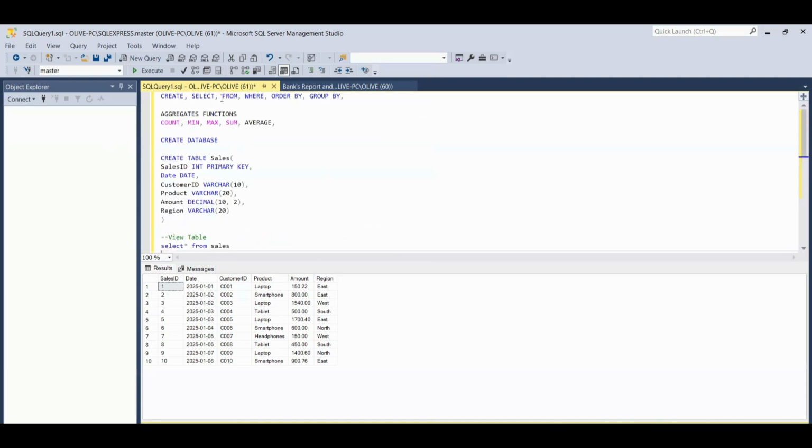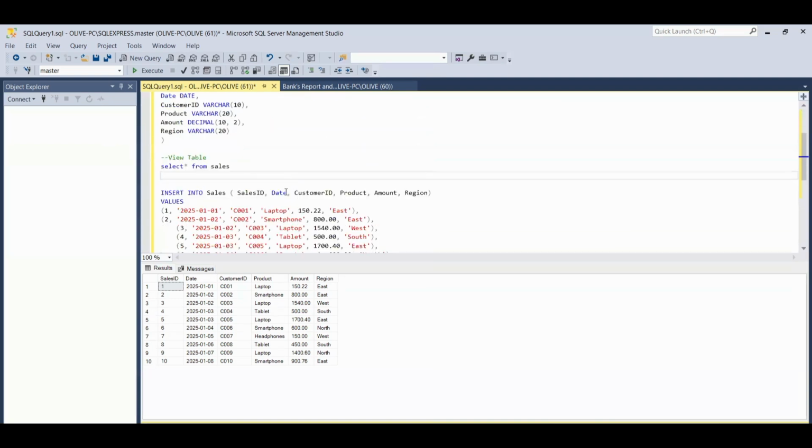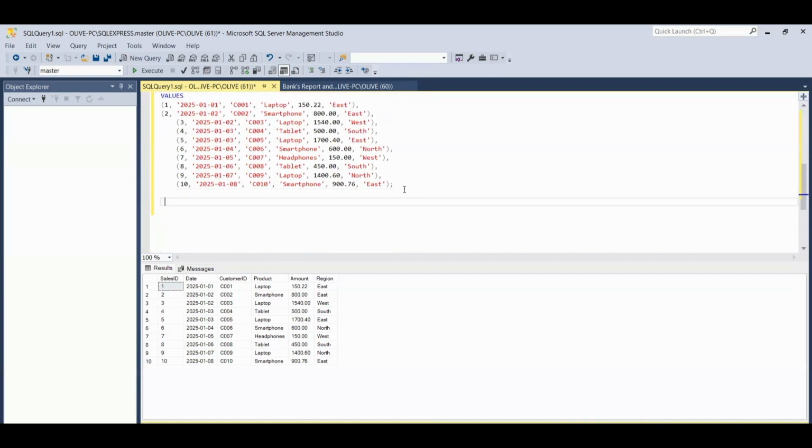Select is just you telling your database, bring out for me. I'm selecting this. So yeah, bring it out for me. That is basically what select is. Okay, so let us use select function now. So let's say we want to select products. We want to select amount and region.